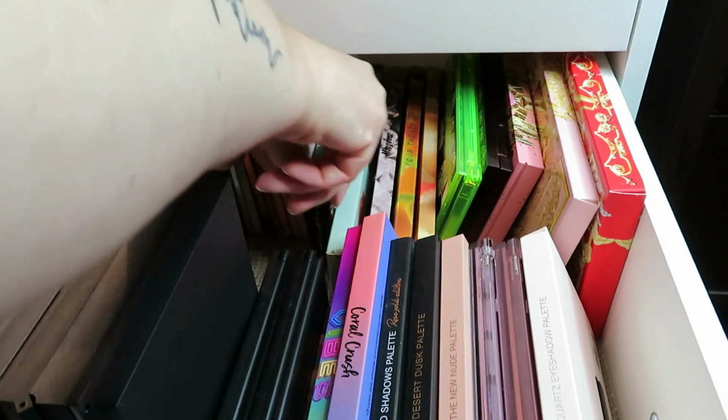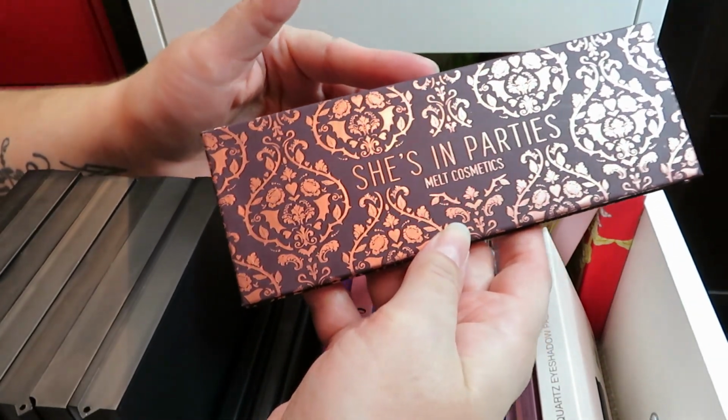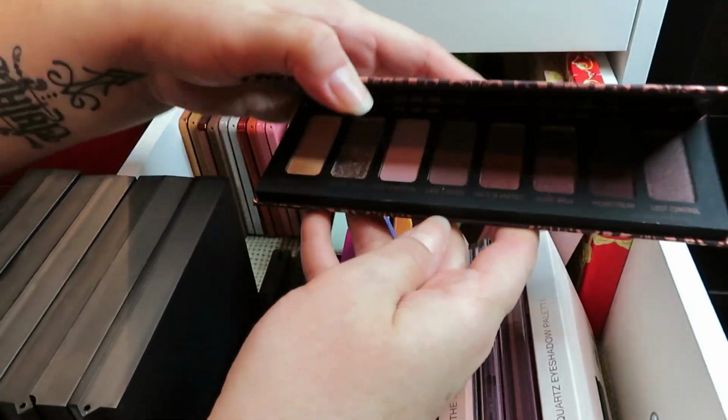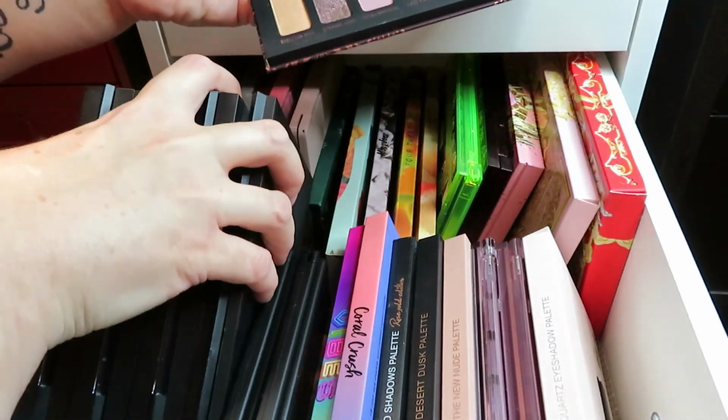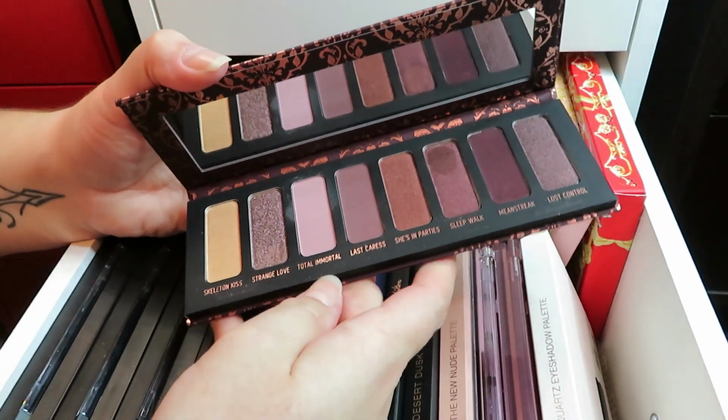And then we also have the Melt She's in Parties. Such a gorgeous eyeshadow palette. I'm going to move these down. I think that's something that's distracting me. There we go. So it's such a beautiful palette.